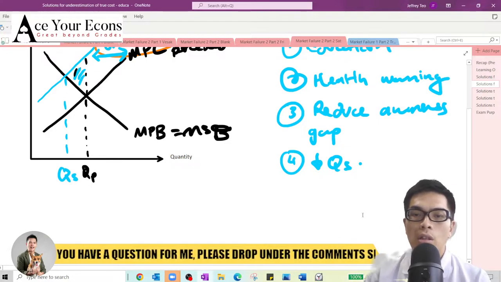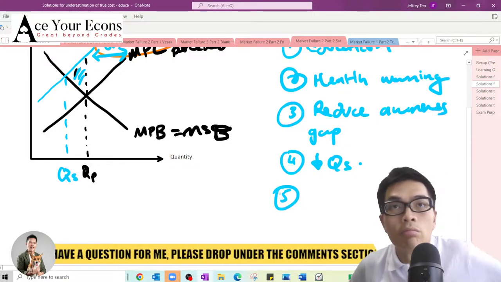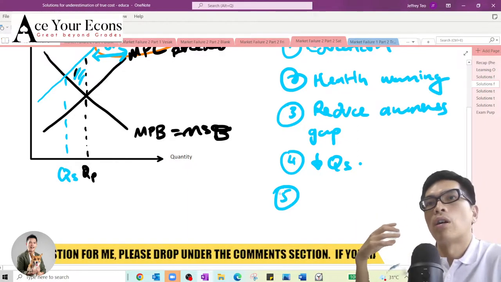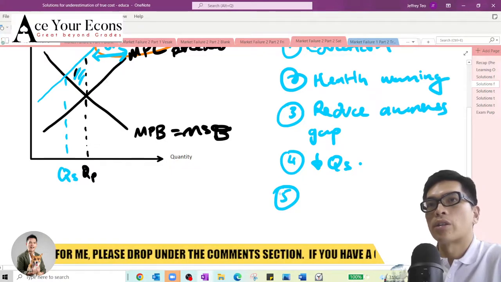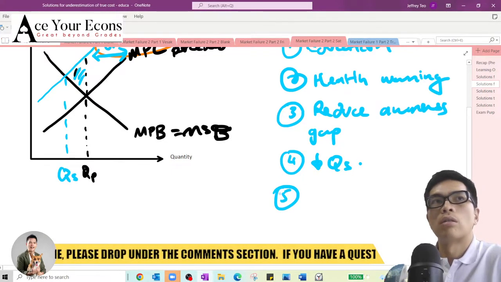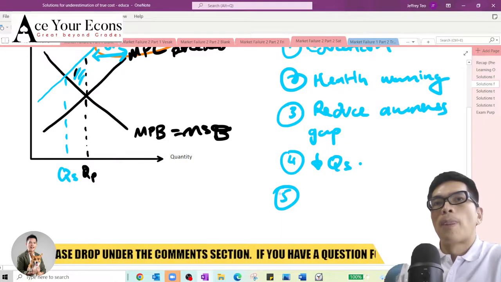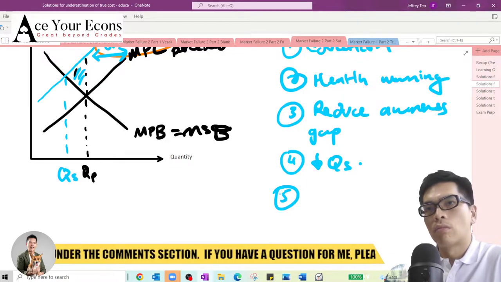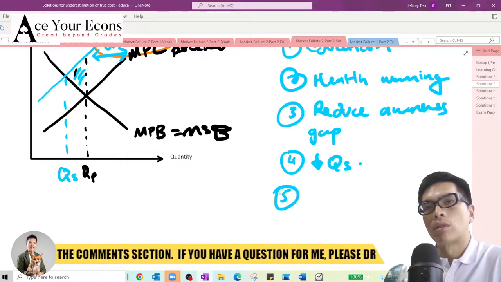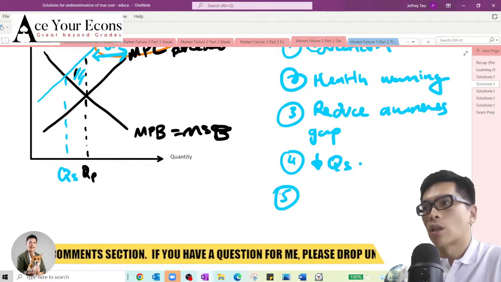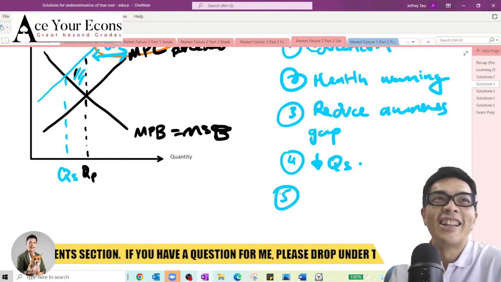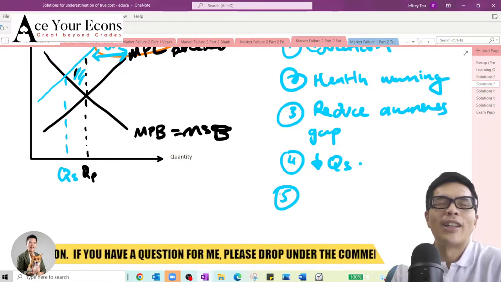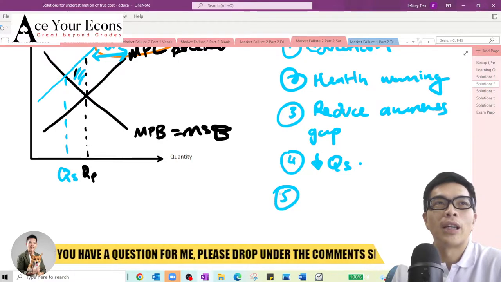Clear? Any limitation? Let's wrap up with a limitation. What kind of limitation could be present here for warnings on cigarette packages? Type it up, quick. What are some of the limitations? Receptiveness. I think everyone likes to abuse this. Use but not abuse. I always tell my second year students, use but not abuse. Make sure you know how to play around with that.